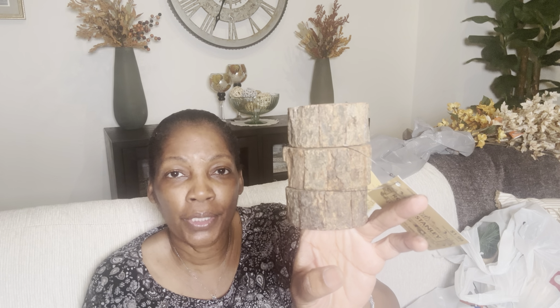So, of course, if I'm going farmhouse or rustic, I didn't want all the shiny, all the bright, all the bling, all the glam. So when I get ready to decorate my table, I want the table to look rustic. And so I'll have charger plates that might be made out of some type of old vintage looking plate, but everything is going to look old and worn or distressed. That's the look I'm going for. And of course, I'm just showing you here that I have 6 of them, and each one of them was $2. And of course, at 50% off, I paid $1. So this is $6 right here, which you can't go wrong. Even if I don't like it or change my mind, I didn't waste a whole lot of money.